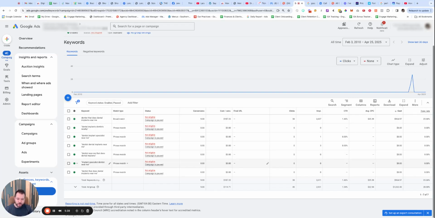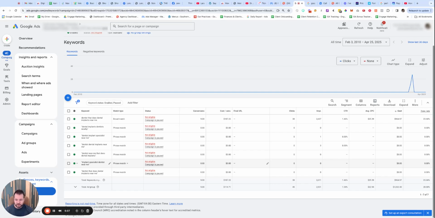Now, you have 3 different match types. You have broad match, you have phrase match, and you have exact match. I'm not going to go too far into the details in this video. However, broad match, we can look at that as the most broad, pretty self-explanatory. That is the most loosely based targeting that we're going to give Google. Phrase match is kind of an in-between, and exact match means we're giving Google an exact keyword, and we want Google to find keywords that are basically exactly the same or very, very close, okay?